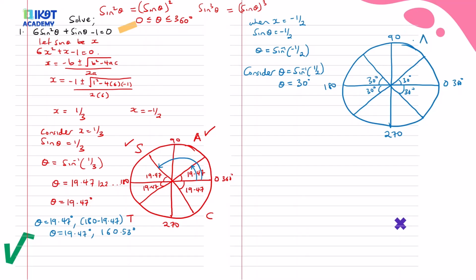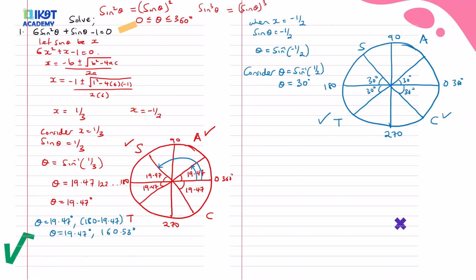Then we say all students take chemistry. But in this question, sine theta is equal to negative a half, and all is positive, so we don't want that because we want it to be negative. Here sine is positive, but we want negative. So here tan is positive, others are negative. So these are the two regions we want.